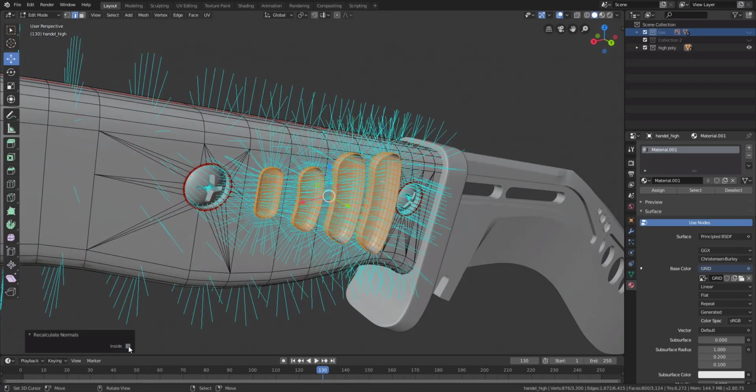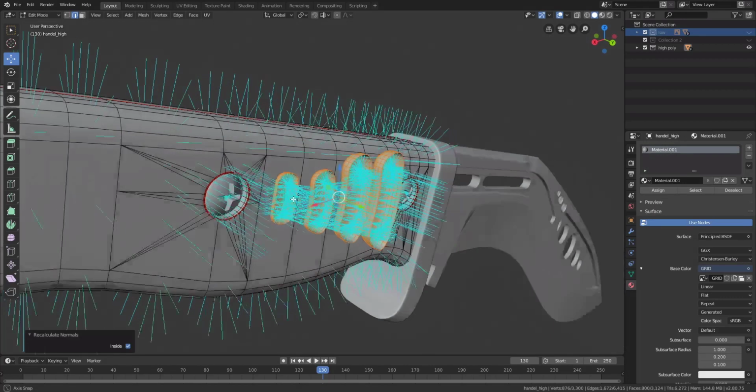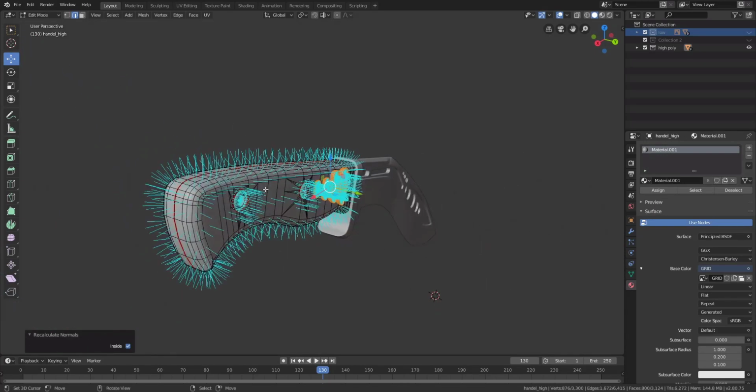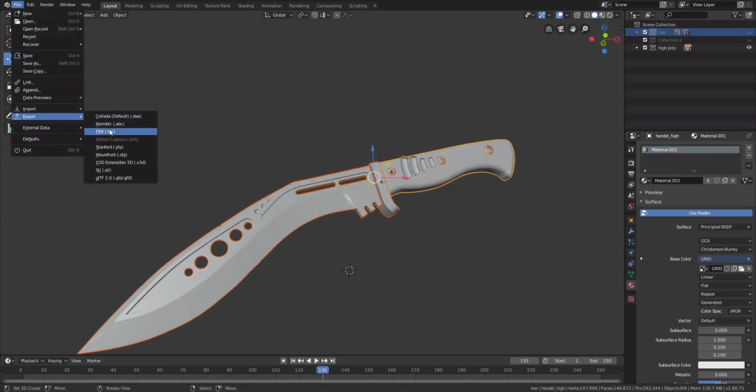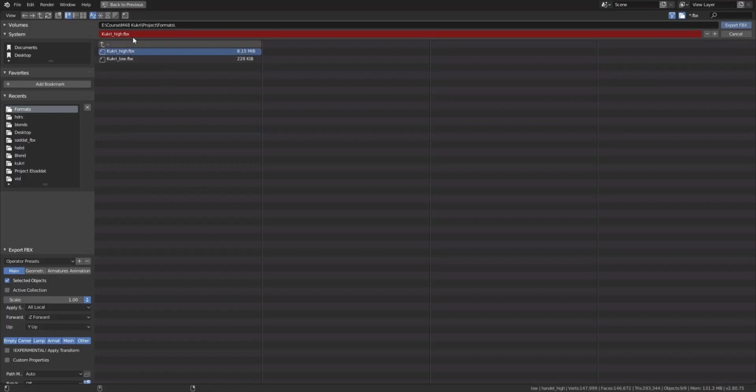And of course you can inverse it from here if you want. Let me again export the high one.